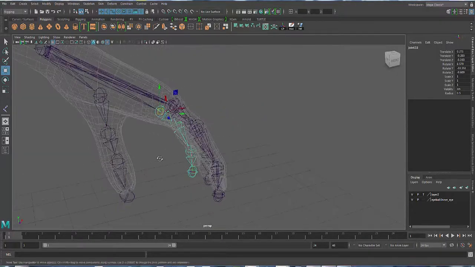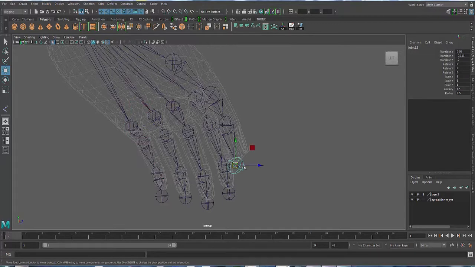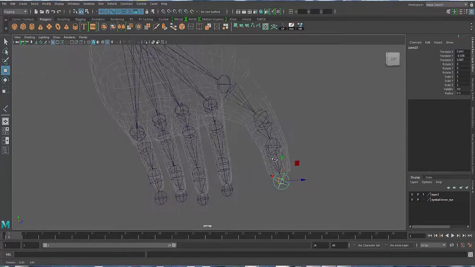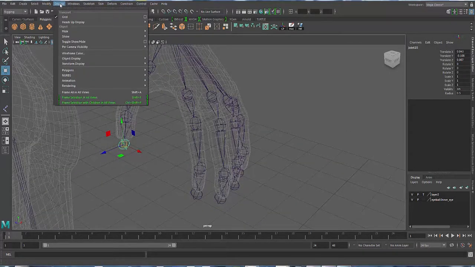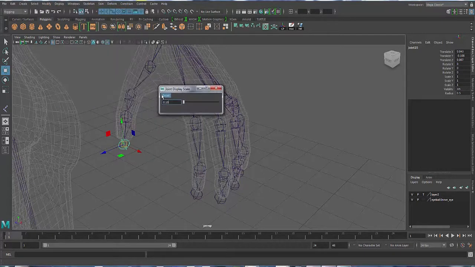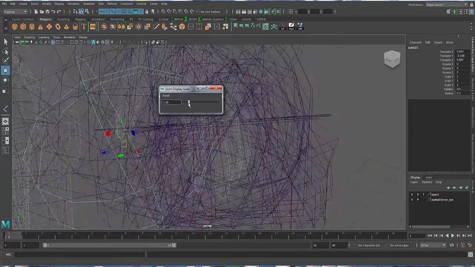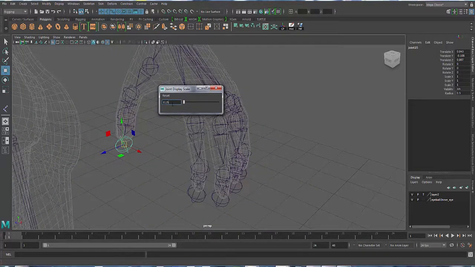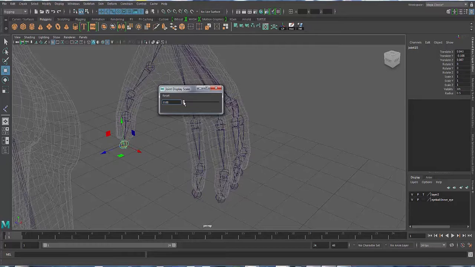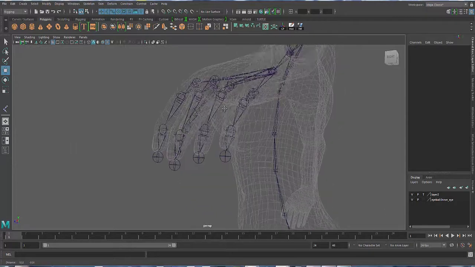And another thing too, if you ever feel that visually your joints feel too big, you can go up to the display options at the top of the screen, and under animation, there's a joint size. You can change your joint size. I think by default it's at like 1, which is really huge. I usually turn it down to like 15, but you can turn it down to whatever matches your needs. So it's just a display size.